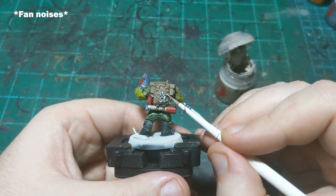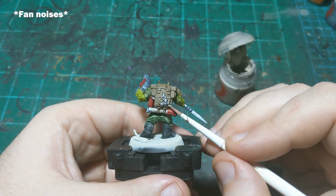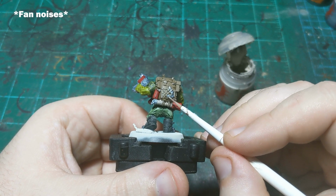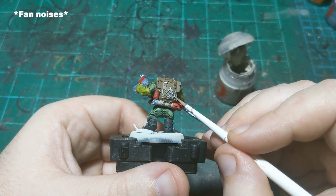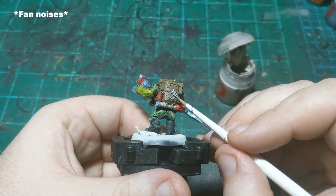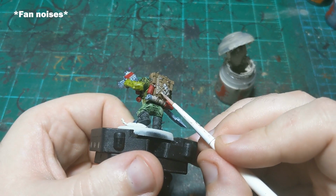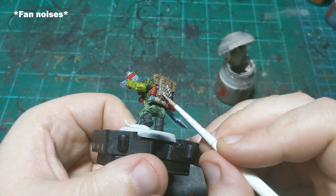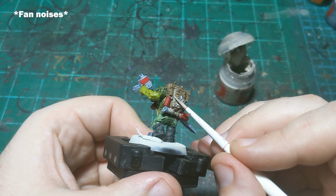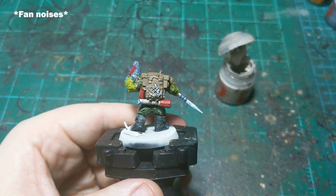Oh, I missed these connectors. Well, these connectors just became Rakarth Flesh. That's what that means. Sometimes it's good to go back and fix mistakes. Sometimes it's good to just adapt on the fly. Oh, that was a bit too much. It's alright. That, and then make these into Rakarth Flesh. And there we go. There's our netting.